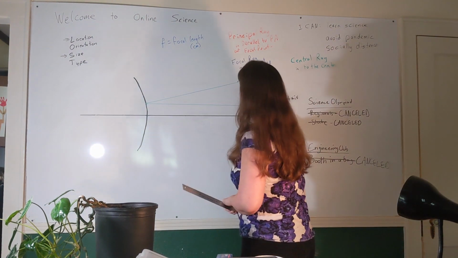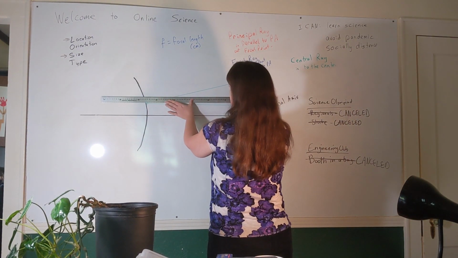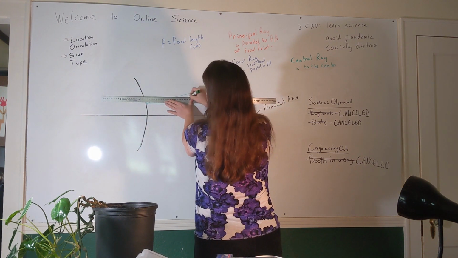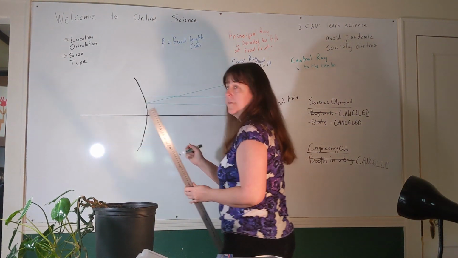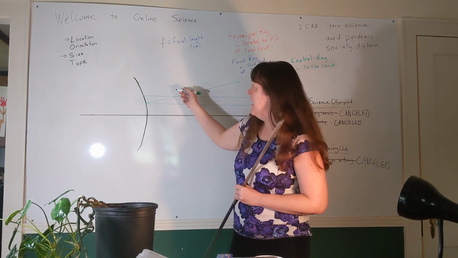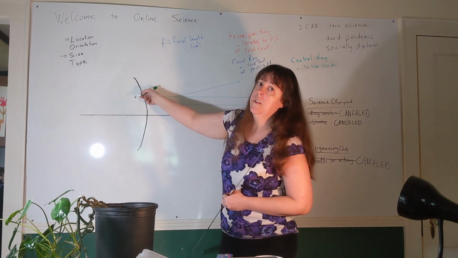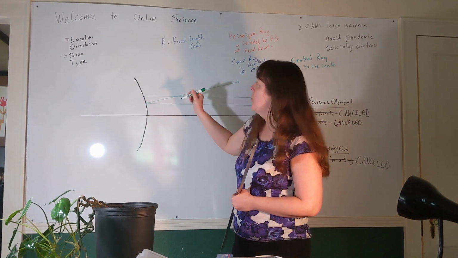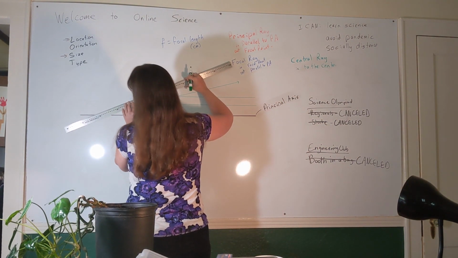Now, what if we have a light ray that is farther from the principal axis? So a light ray up like this. As this light ray comes in and hits the mirror, every time a light ray hits a mirror, it's going to bounce off. It reflects with a reflected angle equal to the incident angle. Now, this line was coming in parallel to the one before, but the angle it makes with the normal line to the mirror has changed because the mirror has curved farther. So this light ray not only is going to bend away from the principal axis, it's going to bend even more away from the principal axis.